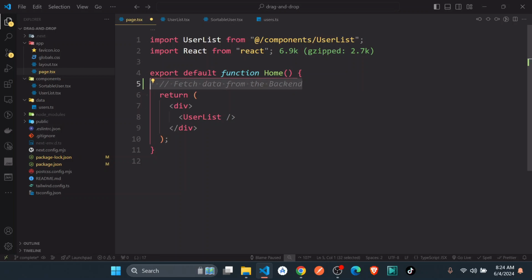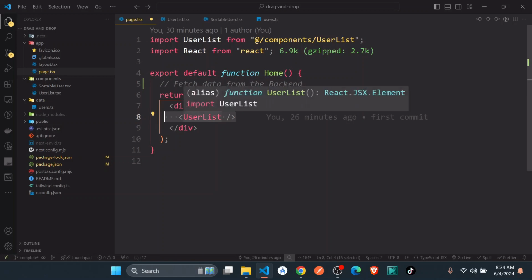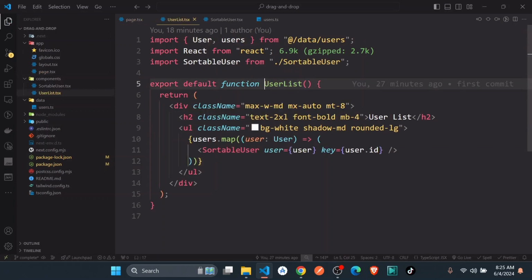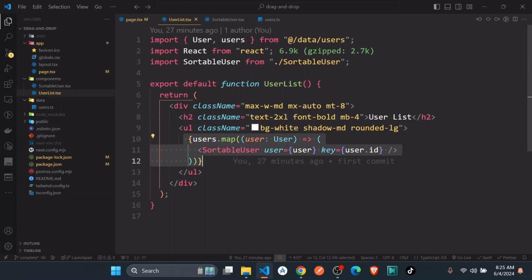So always leave this to simply render the component like this, so that this one is always a server component. Then you can create another component for rendering the list or putting whatever you want in. So I always keep my pages server components, and then I can make these other components client components at some point. When you go to this, we created also the users list. You can see in the components I have two components, the sortable user plus the user list. In the user list, I have this list of users where we map the sortable user.